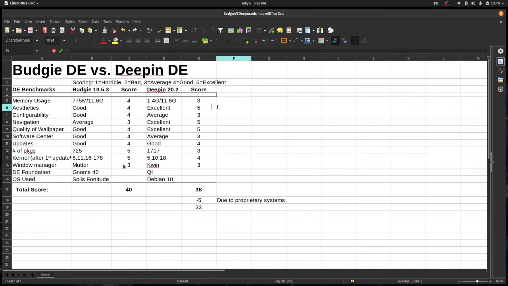Mutter Window Manager and KWin Window Manager. They both just use those window managers, but they didn't use them to their full potential. No way that I could find to get tiling on Mutter, even though I was using GNOME 40, and I know that it had that option in there. And KWin, which I've used the tiling manager on. Matter of fact, on my other computer over here, I have Neptune on it, and it uses KDE Plasma, KWin, and it has a setting where you can install a script to enable tiling on the window manager. And that's what I use on that one. But I couldn't find a place to put it in here, so I didn't use the full potential, so they're both average on that. That comes out to a score of 40 for Budgie and a score of 38 for Deepin.